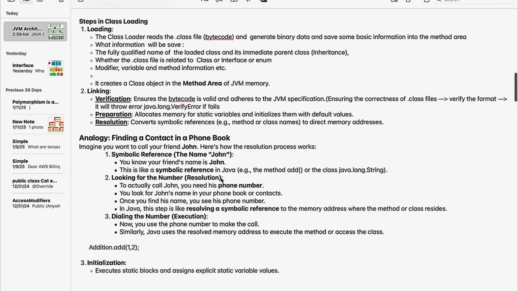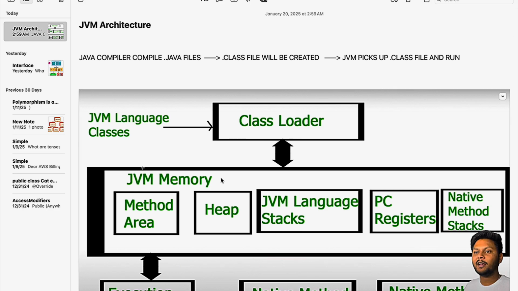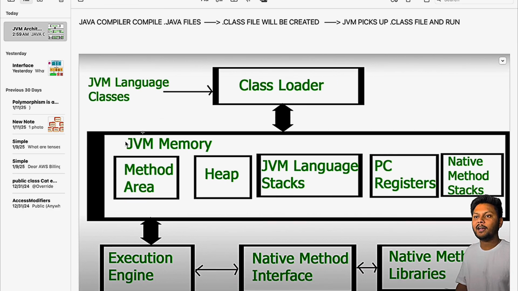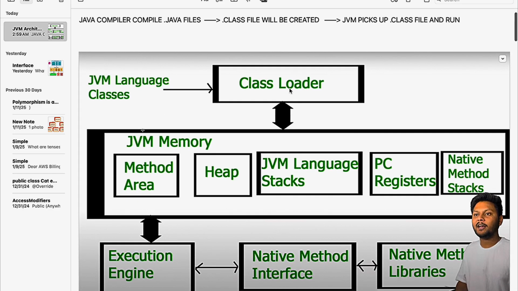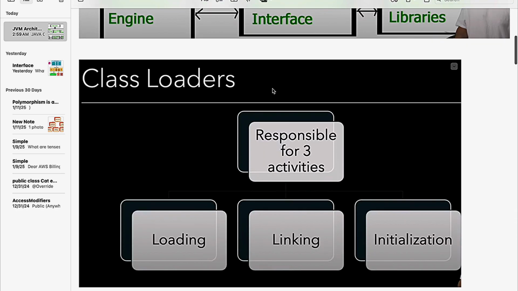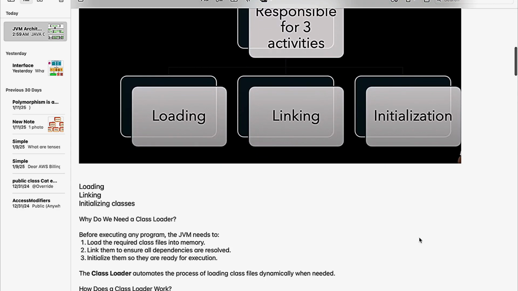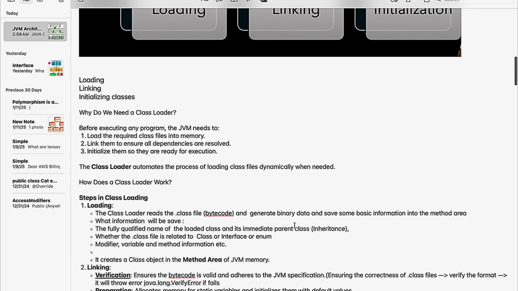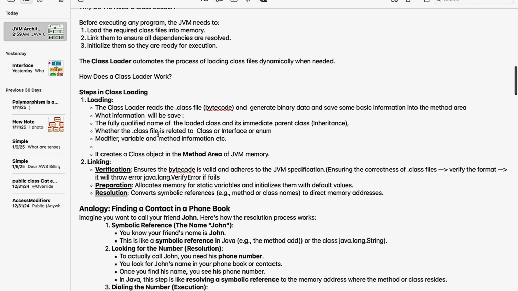So let's summarize the things. ClassLoader: what we have seen is that it is responsible for three activities: loading, linking and initializing. In loading, the ClassLoader reads the .class file, generates binary and saves some information into the method area.